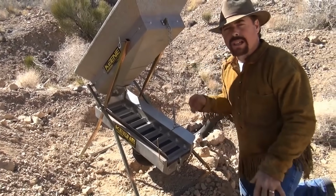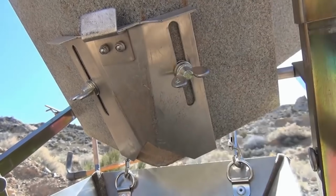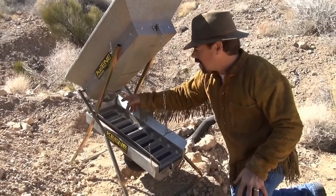You got two ways of controlling your flow. You got a flow gate right here, got these two wing nuts on it, and then you've got this chain here that goes to this spring which holds the end of the box up. And these two things right here can affect your flow.